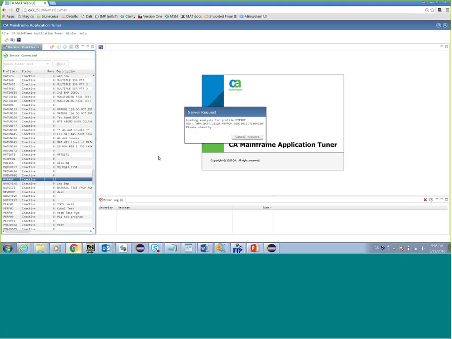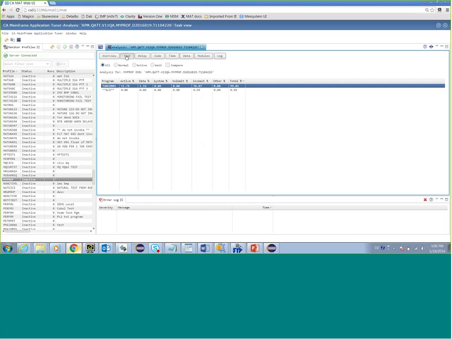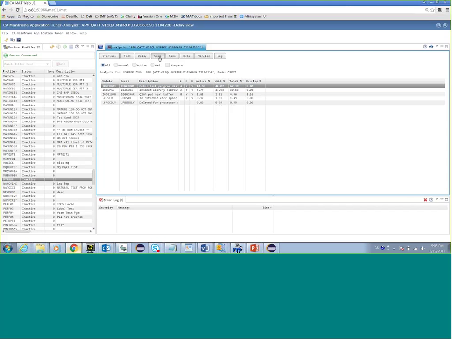So now I can analyze the results. And I get something a little bit similar to what you would get in ISPF again with the main views. So there's the task view, delay view, code view, or the ones that you know.